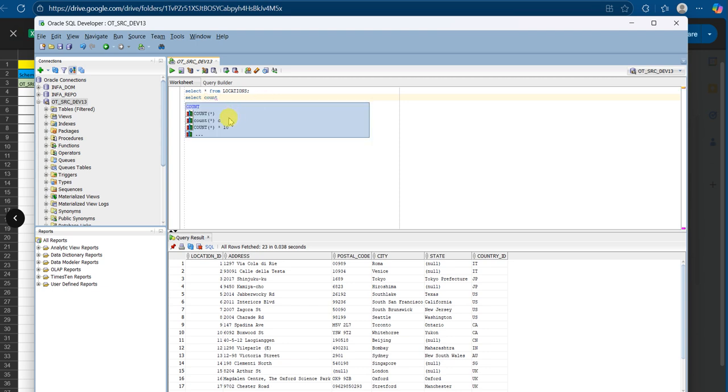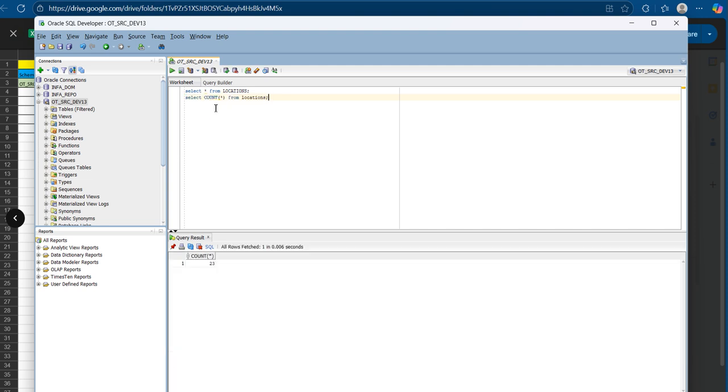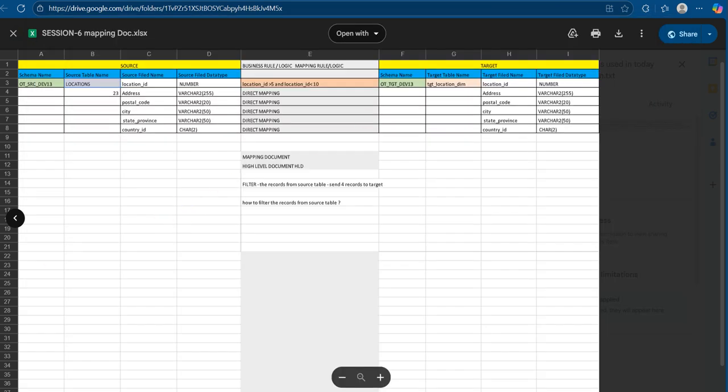Select count star. Control Enter will execute whichever line you are on. Okay, so 23 records are there.